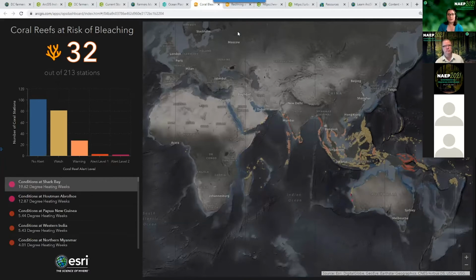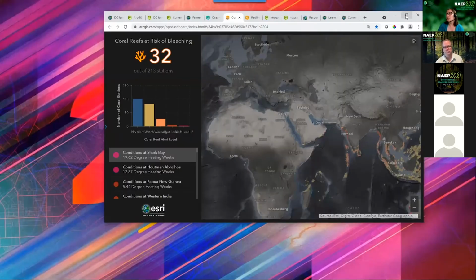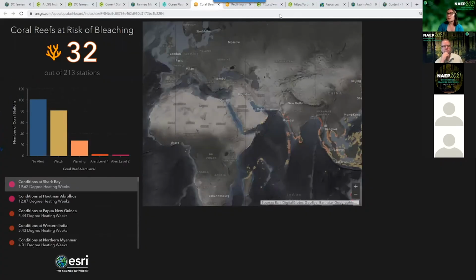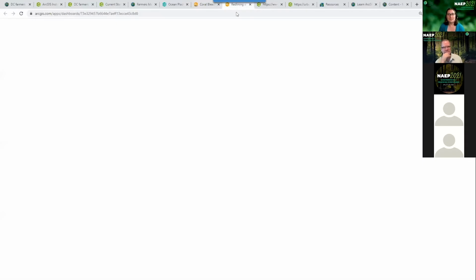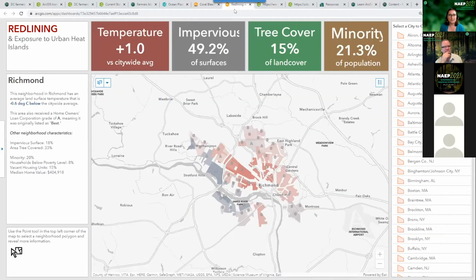Another dashboard that I really like speaks to the issue that was brought up earlier of consequences and after-the-fact policy, what went on in terms of effects afterward.